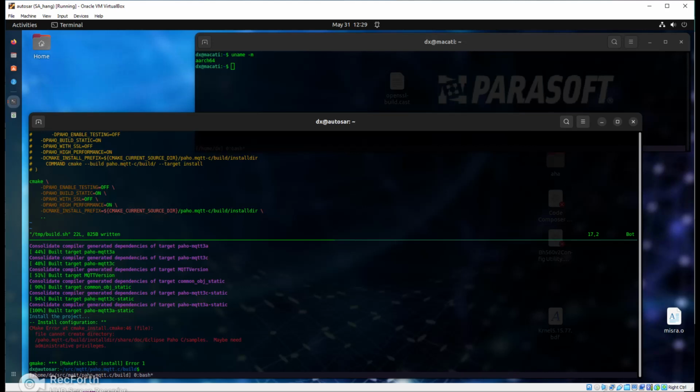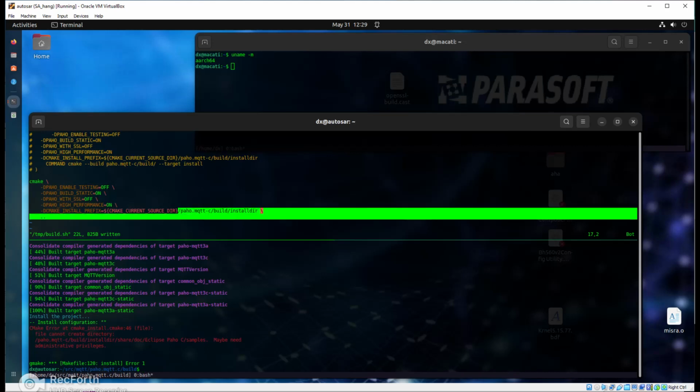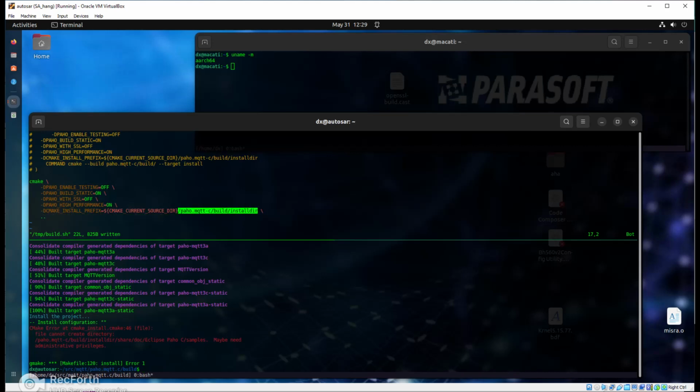And here we encounter our first error. We need to be able to understand this cmake error. It says here that we cannot write to the root folder C slash. So if we look at the build script here, it seems that this variable is empty, because there's no prefix here.